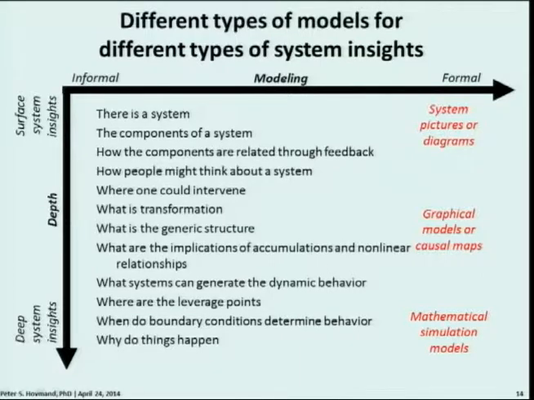So we're generally trying to improve our understanding, our mental models of some of these insights by building models. And one of the points I want to make here is we want to build different models for different types of insights. So if your goal is simply to help people recognize that there are different components in a system and what the system might be, maybe just a picture is good enough. There are certain techniques where people have a conversation, they're drawing pictures, and they're conveying the idea that there's a system. If you're trying to figure out what the generic structure is and where you might intervene, then you're going to need something like graphical models or causal maps, a little bit more formal. If you're down here, you really need to think about formal simulation models. I don't believe there's another way to do that. So if you really want to be able to test where the leverage points are, you're going to need something like a computer simulation.